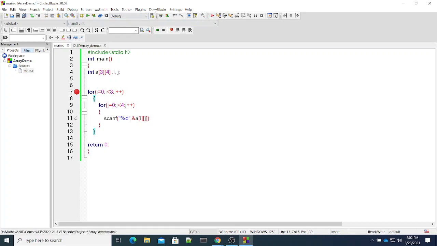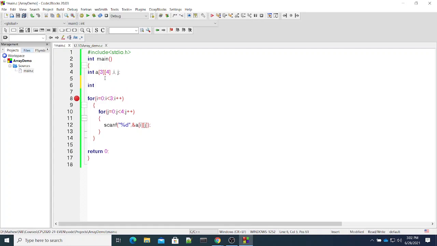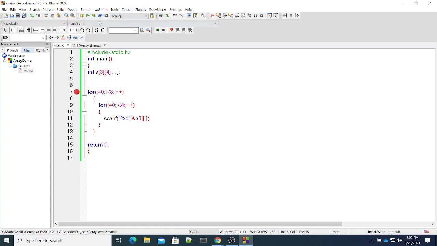Now what is going to change? I have created a matrix of 3 rows and 4 columns, a 3 by 4 dimension, and I am hard coding 3 and 4. Instead of that, what we are going to practically do is ask the user what the dimension of the array is. That is the only change. Instead of 3 and 4 here, some variable will come: number of rows, number of columns. So I'll declare 2 variables. But before that, I'll show one more time the execution of this with the watch window.